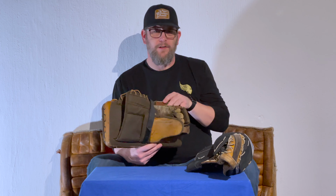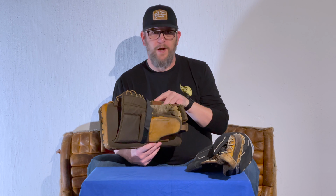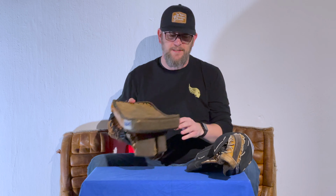I did it at about 1 o'clock in the morning last night after realizing I had no clue what I was gonna wear out on the ice today. It fits great. I mean, blockers are blockers. They do their job, but when you can have a match set like this in any of the old brands, it's pretty cool to wear them.